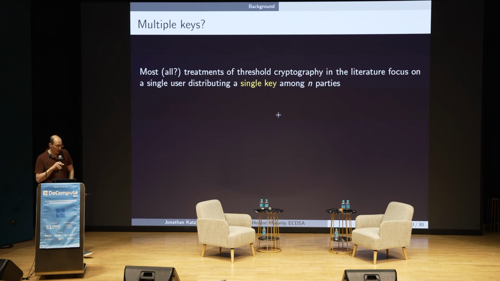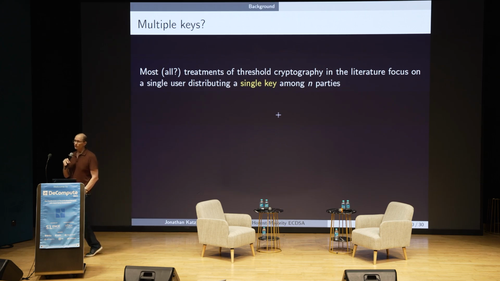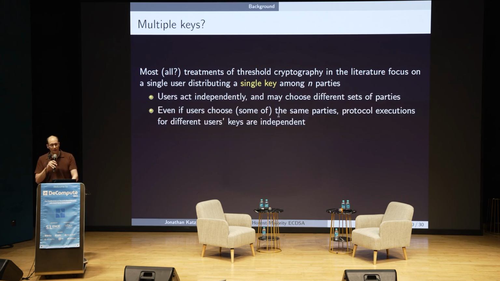Now, when we talk about these key management networks, one of the things that's interesting about them is that if you look at the treatments of threshold cryptography in the literature, all of the treatments that I've seen focus on the case of a single user distributing a single key among n parties, right? So you have somebody who has a key, they want to distribute it, so they distribute it among some various n parties.